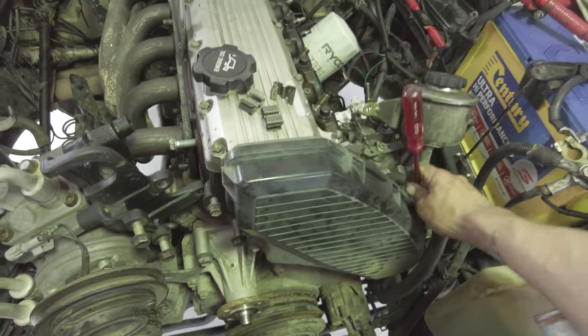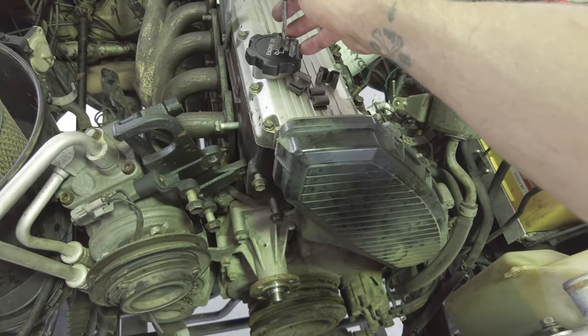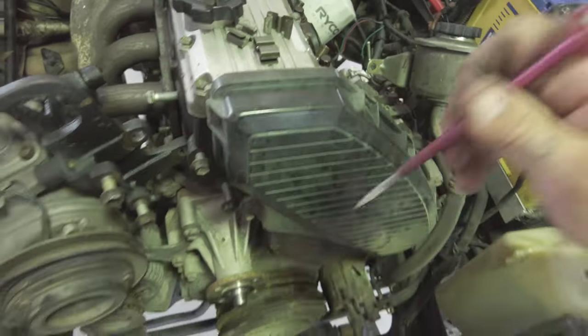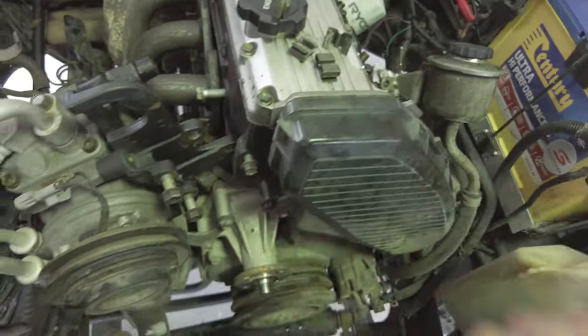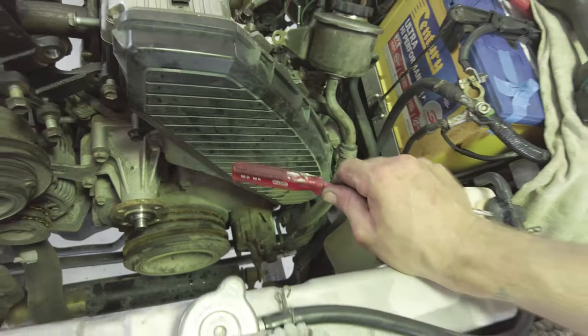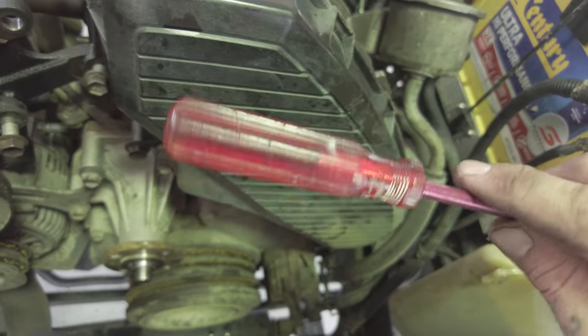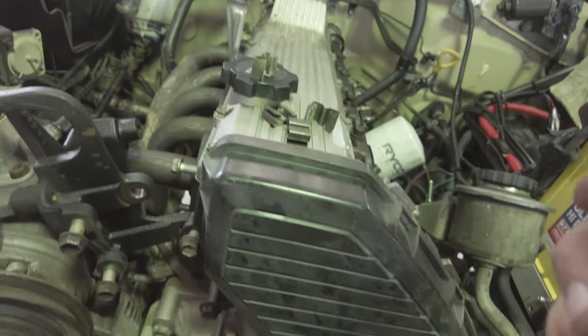So I'm essentially doing this to help me be able to put this back together at the end. But if it helps somebody on the internet out there, I guess that's a good thing, isn't it? So we're chasing the timing belt, which is in here. Then we can pull the timing belt off, and I'll pull the rocker cover off, and we'll be rocking.